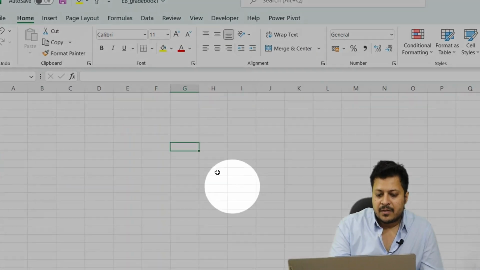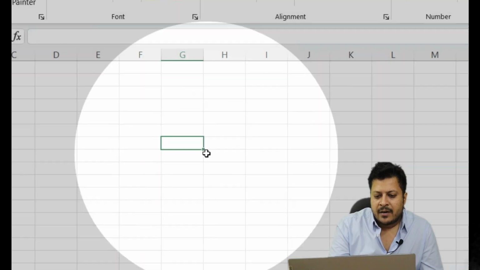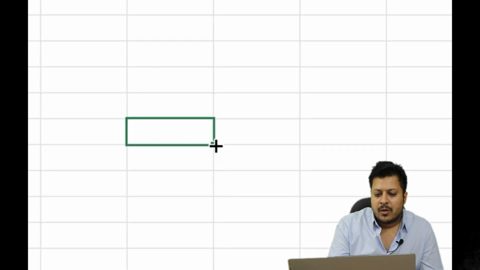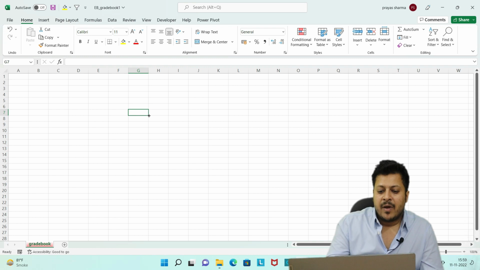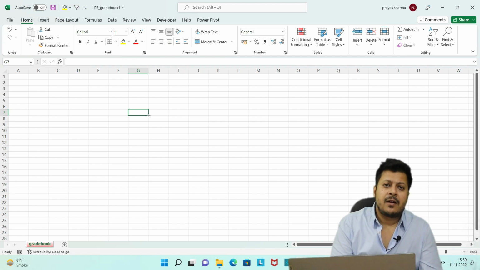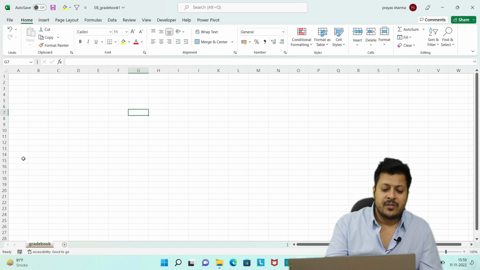If you see this small dotted box right at the corner of the cell and I put my cursor over here, you see that it has become a crosshair, and this crosshair is our fill handle. This fill handle is very important. It can do so many amazing tasks, and in your office and in your corporate work you can do a lot of things with this cursor, and it is a very productive tool. I'll just give you some examples here.